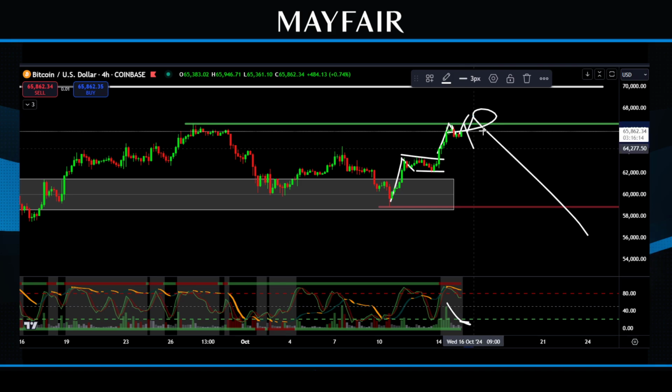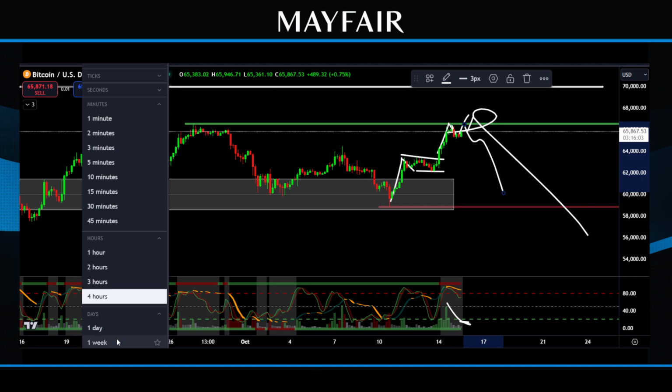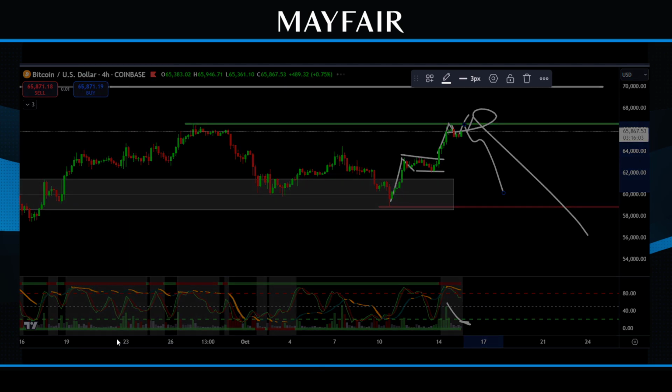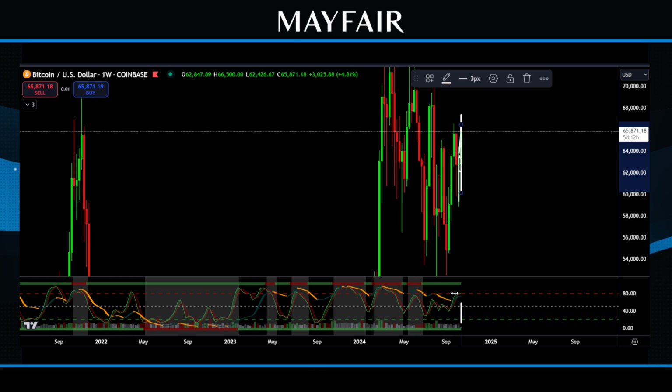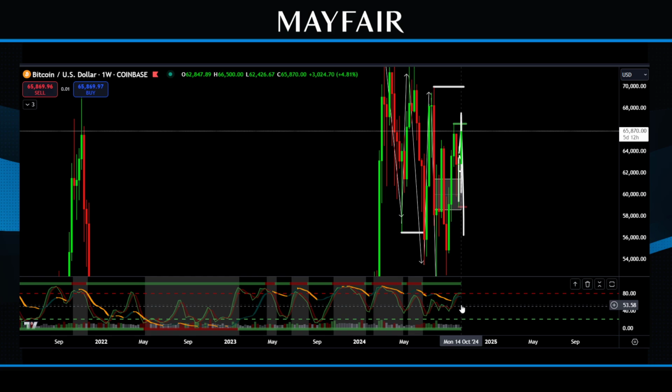And then I'd like to see a change of character. That change of character on a 4-hour is going to set the scene for the daily move overall, and then obviously the daily into the weekly. If you zoom out and look at what we're expecting on the weekly, even on the stochastic side of things, then I think we're already up in that overbought situation. So I think for me, a sweep into liquidity, change of character on the 4-hour, daily will probably catch itself up in the next 2 or 3 days, and then I think continuation on down at the moment.